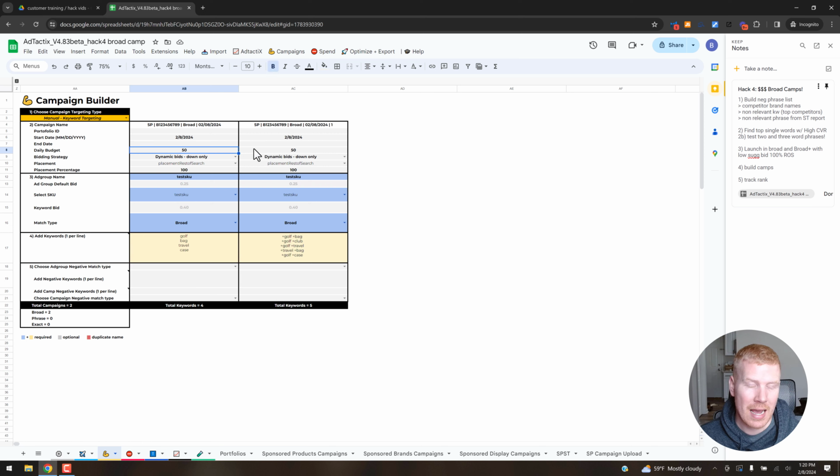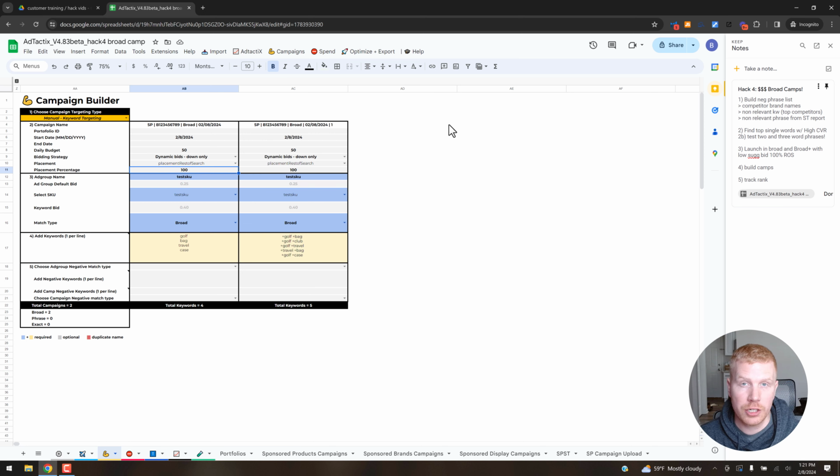I like to use a pretty high budget, so 50 to 100 bucks, let's say. And then for the placement, like I mentioned before, rest of search. So not top of search, rest of search. We're going for middle to bottom of page 1, and we're trying to get lower CPC conversions. So by doing that, we put the target level bid at the lower suggested bid, and then raise the potential of that using 100% rest of search placement. So that's the configuration that's been working well.